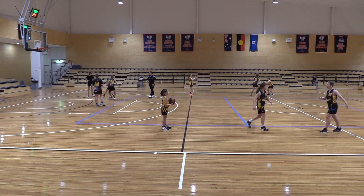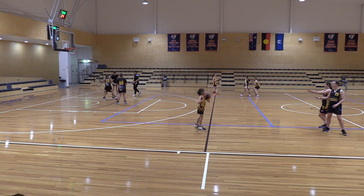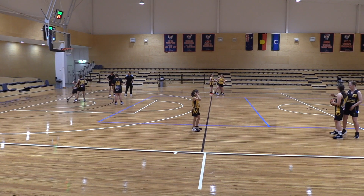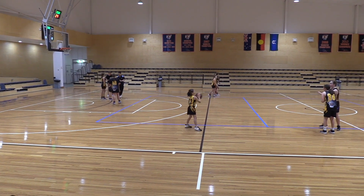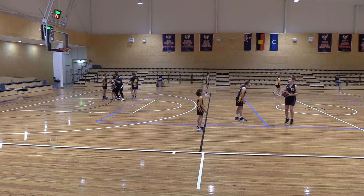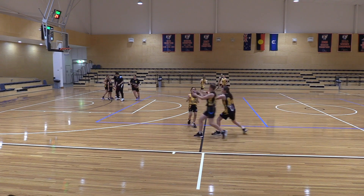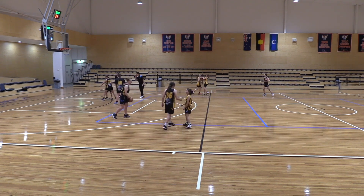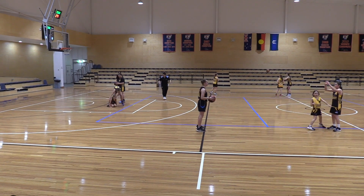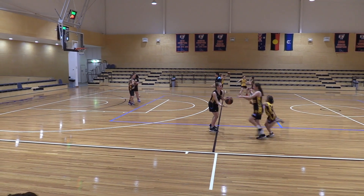Good leadership skills, Tessa — good girl. Freeze. Tessa, the way you're defending her — you're defending her this way, but you also have to see the ball. So put a bar arm on her and then your chin on your shoulder so you can see the ball as well. Ready, make sure you see the ball — good girl. Better, better — good girl, well done. Try and get the ball, Ramona — no break dancing, keep going. Switch roles.